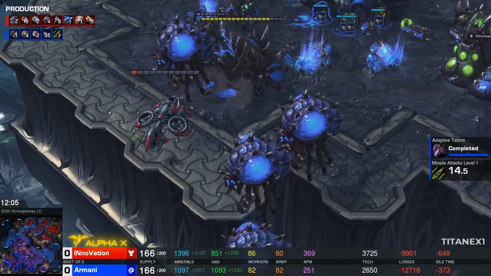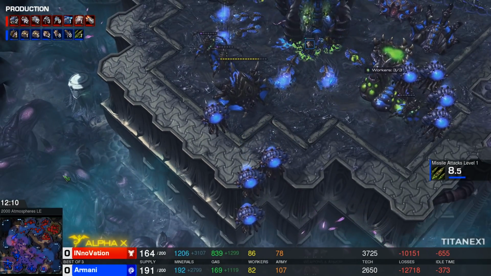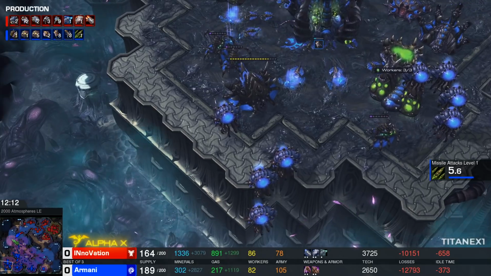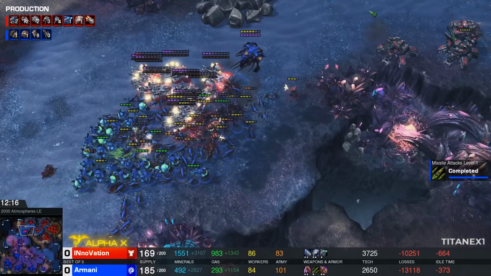This Banshee has been here all game, and is now dead. But Innovation sees the Lurkers. He knows that that is going to be Lurkers that are on the way. Oh, Innovation, you don't want to get caught out here. You don't have a lot of army left.